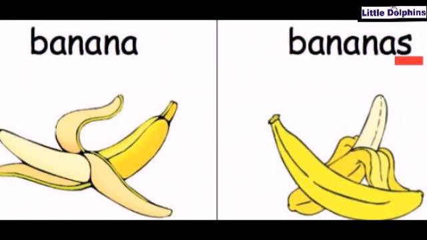Kids, in this picture we can see one banana and two bananas. So now we are going to learn this concept of one and many. Yes, many means more than one. So as I have explained, we use to write S at the end of the word. Those are many, means more than one. So, first one is banana, B-A-N-A-N-A, banana. But the second picture, we see two bananas. Bananas, yes, we will use S to show many, okay?